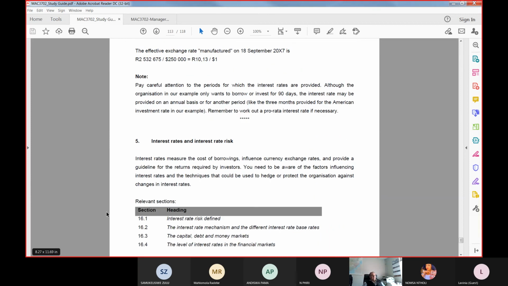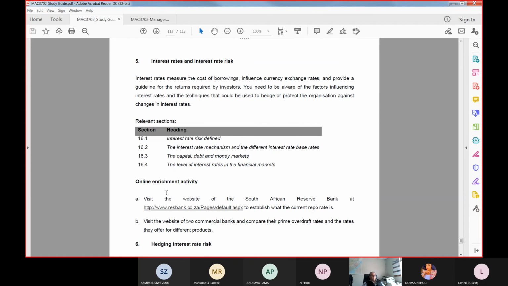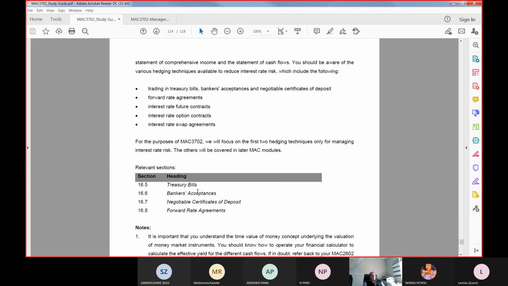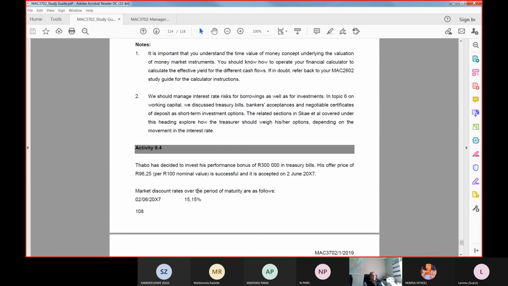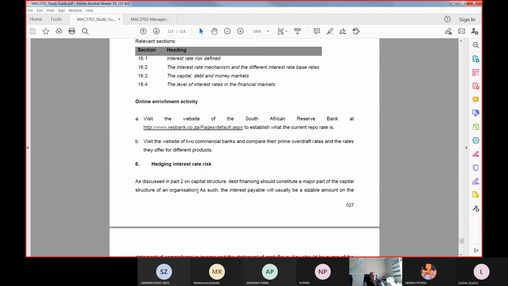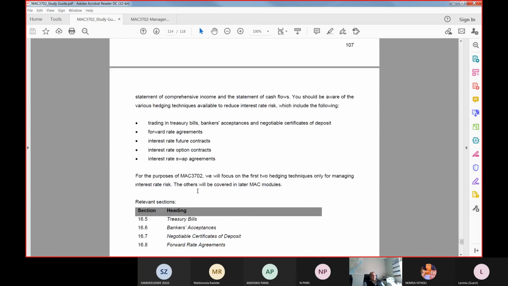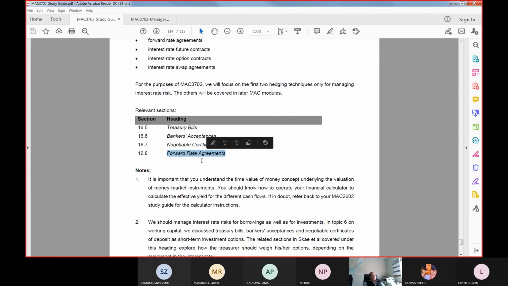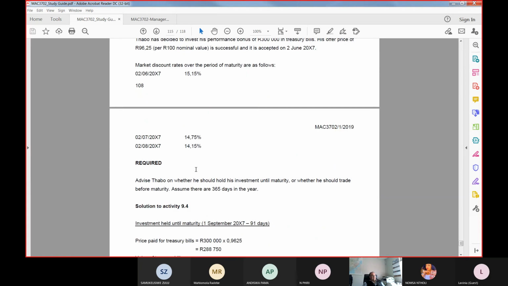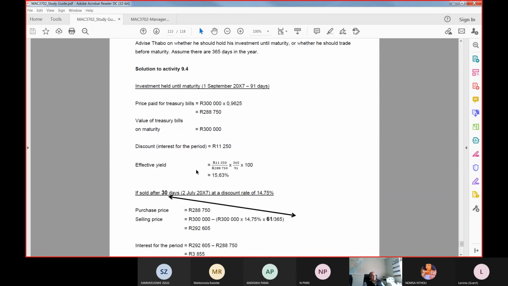Okay, so interest rate swaps here. You don't have to worry about that one. Interest rate swaps is not part of the exams. The second part, treasury, also not part of it. Forward exchange rate agreement, also not part of it. Yeah, they have a calculation. I wouldn't bother with this.